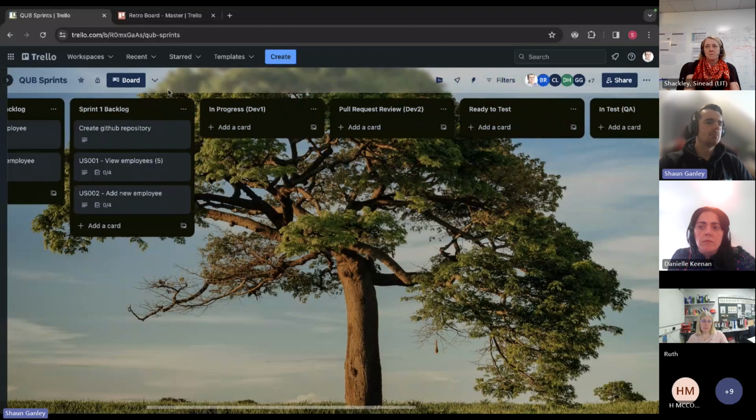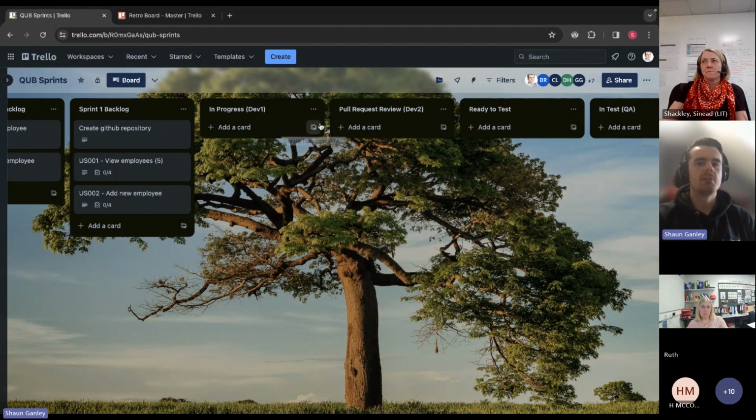After sprint planning, you as the client can sign off. You can say, yes, you're happy with their sprint backlog. It's now up to the teams to go off and work on making progress through each of the tickets during the week. And you'll see here I've labeled each of the columns in this Trello board to give an idea of who's working on each part of it.